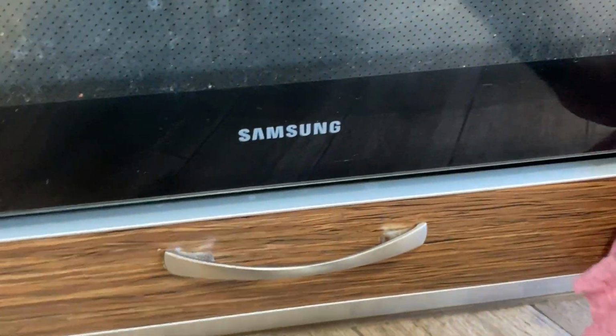Now I'm just wiping the outside, and then we are done. Yeah, I'm wiping the outside and the corners and everything, because I like a clean oven. I like a clean space basically.